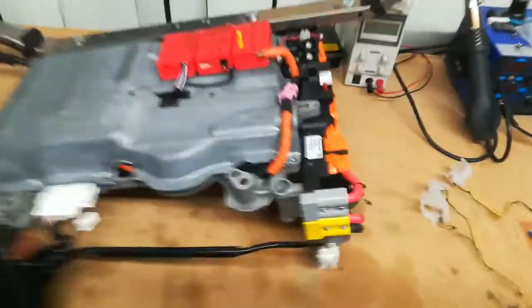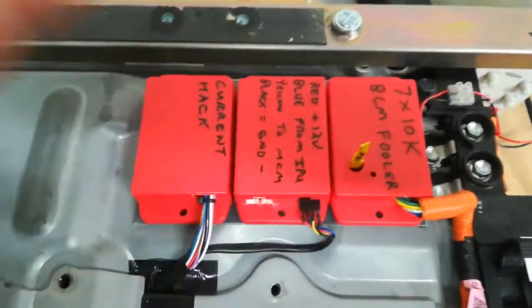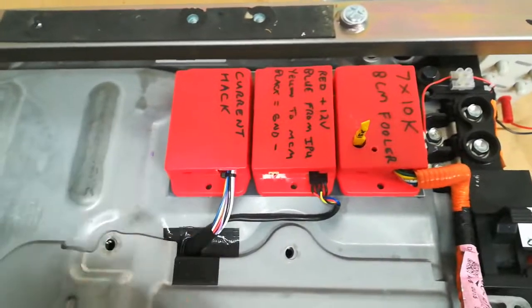So as you saw, we've done the Anderson connectors, the high current connectors are all done. And we have the high voltage coming up here as well. This goes into the BCM fooler, so I've now got 3 of these red boxes. They're nice and handy, so it's much neater. That's all just going to sit on top there.